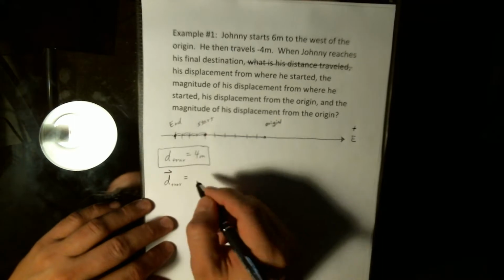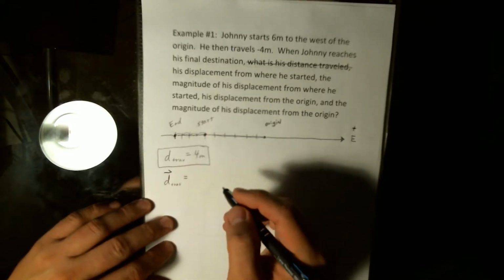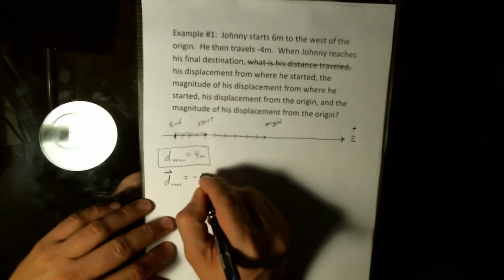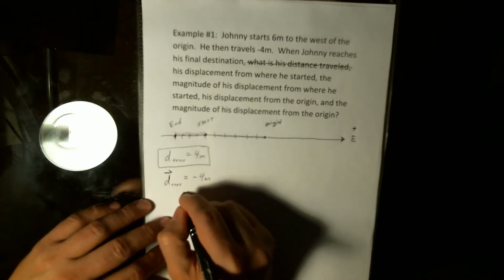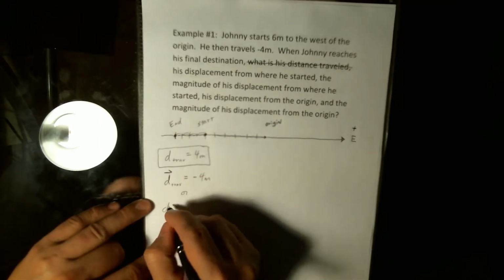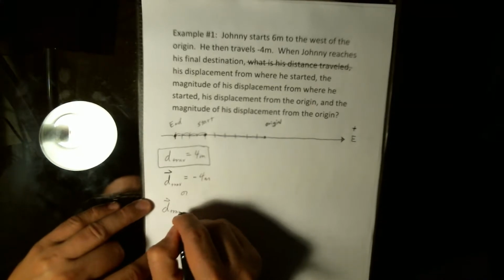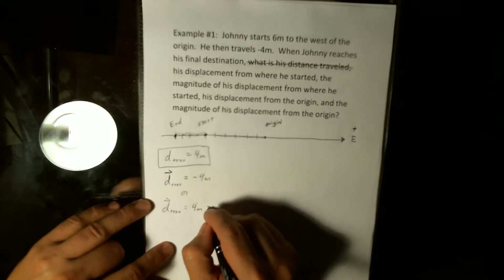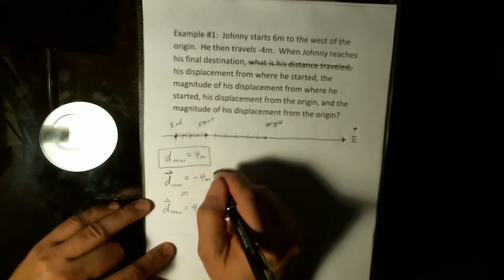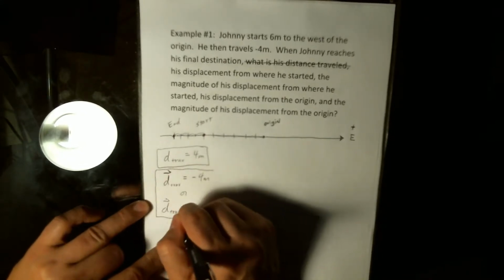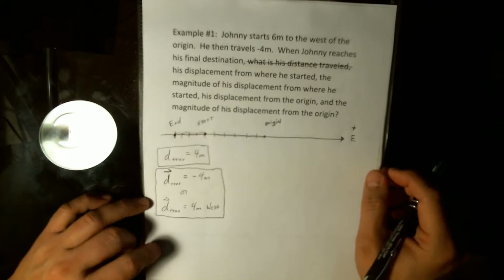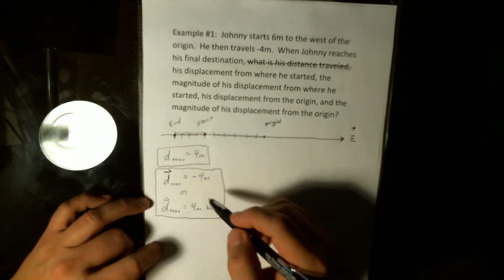And the displacement traveled is going to be, well, there's two ways I could write it, really. I could say negative 4 meters, or I could say the displacement traveled is equal to 4 meters west. Either one of those would be the right answer. Well, Mr. Williams, which one is the real right answer? Young person, they're both the real right answer. They both mean the same thing. The negative means to the west from my picture.